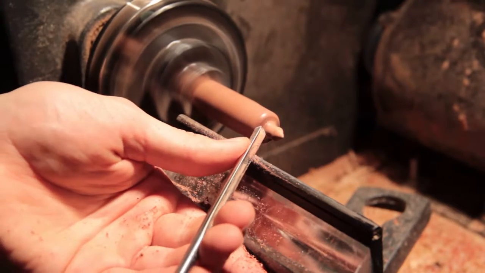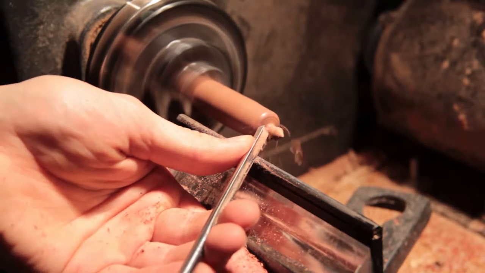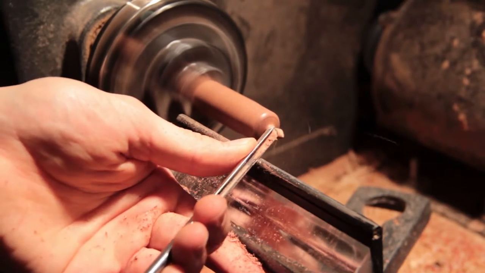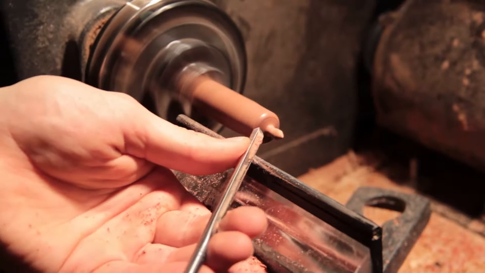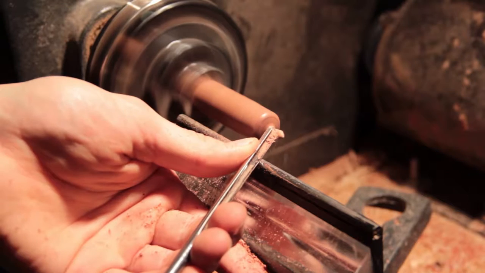I experimented with a bunch of different handle shapes, and what I found is that it's best to have the very tip of the handle be slightly larger diameter than the lower part of the handle, and this makes it easier for your fingers to grip as you're spinning it.